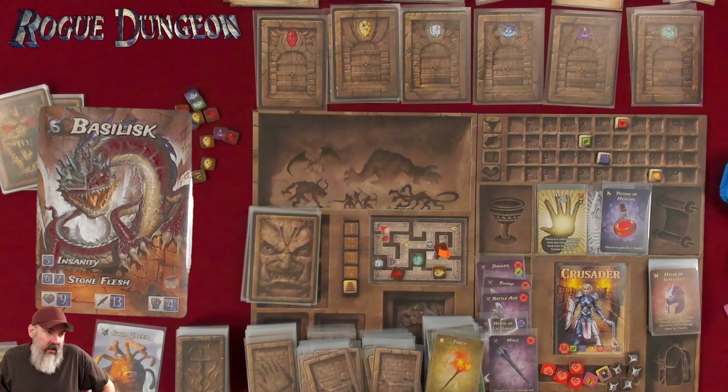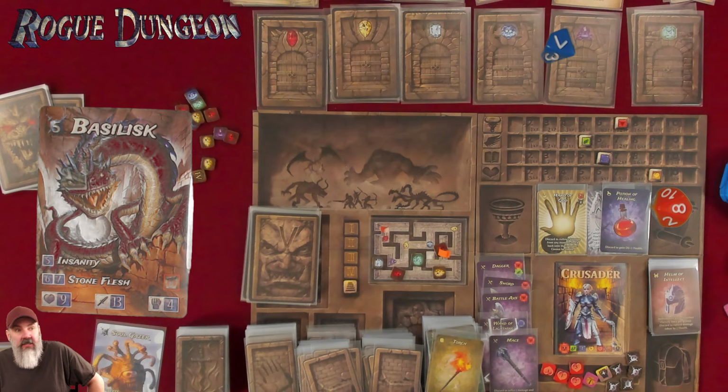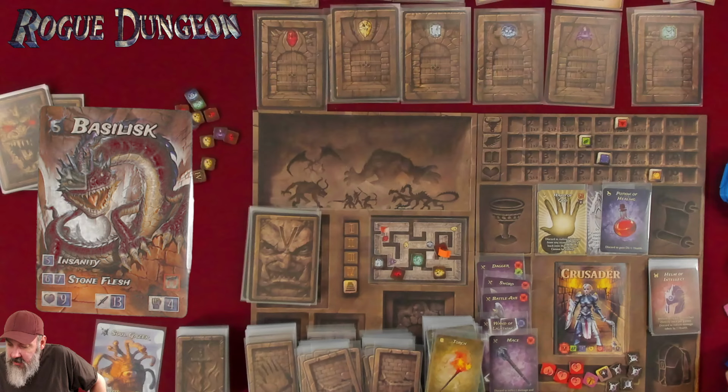Okay, so let's do it. I need a what now? A 6 to tie. I've got an 8. Ooh, I've got it. So I've got an 8 plus my 7 is 15. So I'm going to hit you for, what, only 4? We're only doing 4. The best you got. All right, second round.